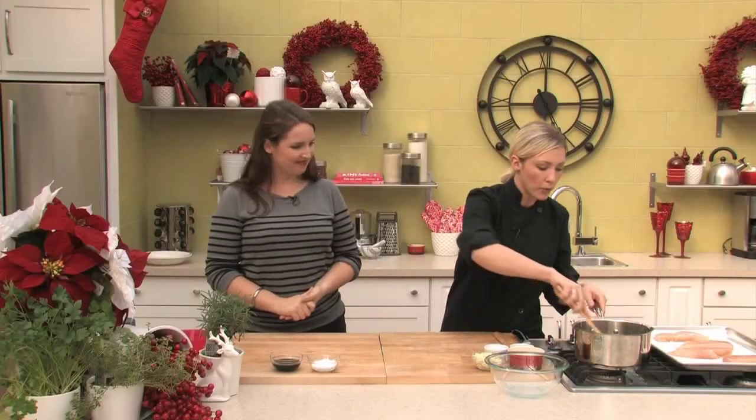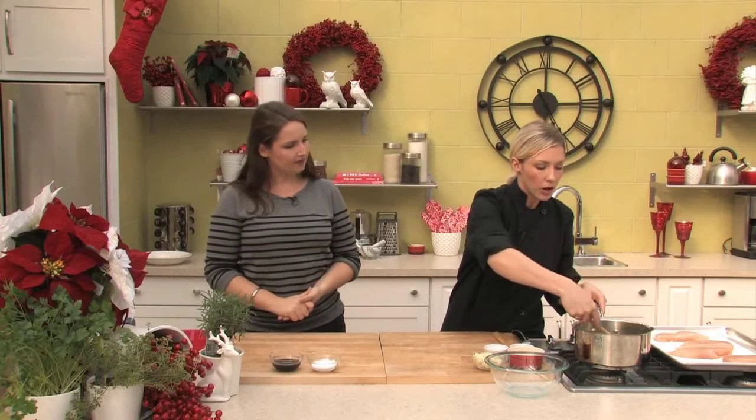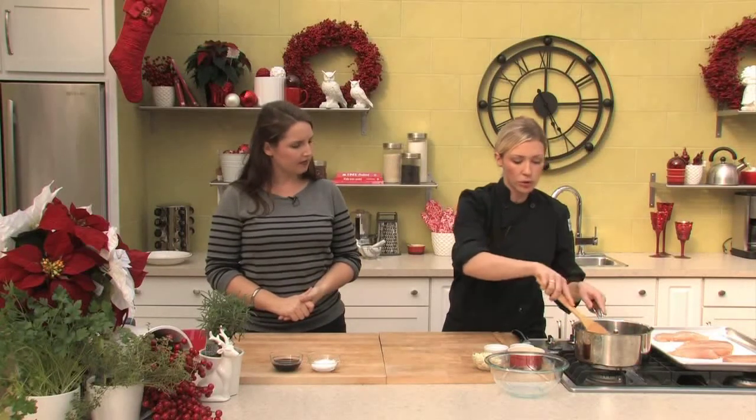So what we want to do is bring this up to a boil. And when it comes up to a boil, we'll just turn it down to a simmer, and we'll simmer it for about 20 minutes or so.